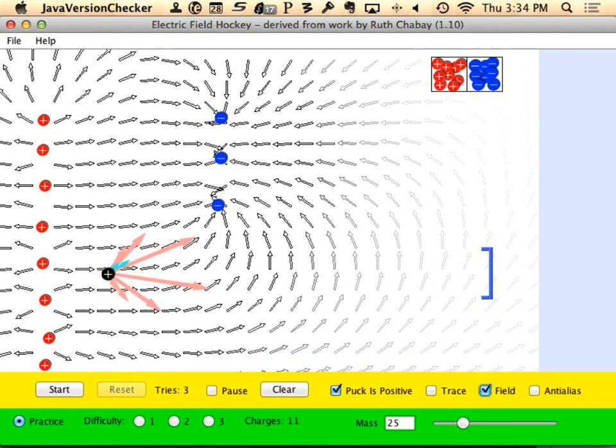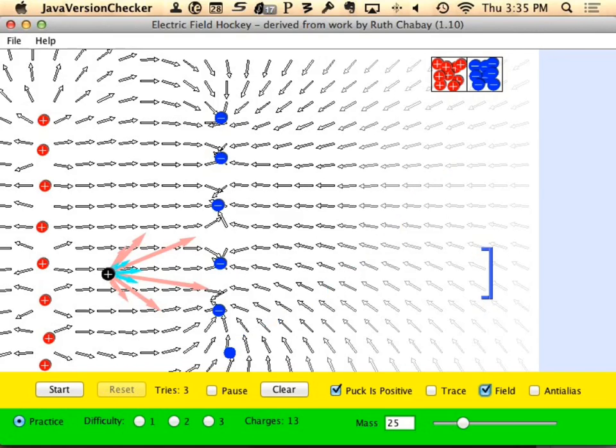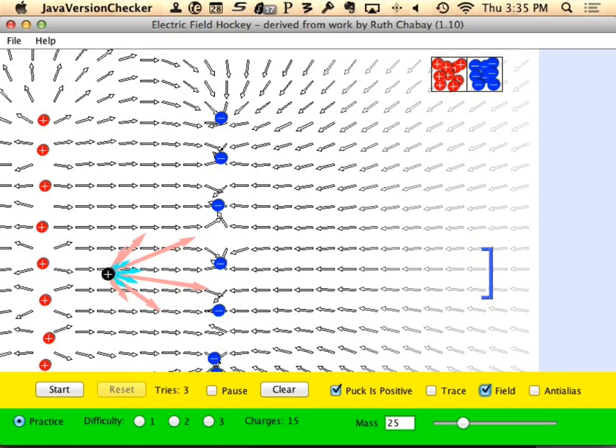I get a condition where I have two charged plates, one positive, one negative, and you can see my little test charge in the center there. This is, again, another arrangement that we're going to see. Notice that it creates this kind of evenly pointing field in between the two charged plates. You can either think of it as adding up force vectors. In other words, if we take a close look at our test charge, you can see how all of those force vectors are going to be pointing to the right if they're added together as vectors.